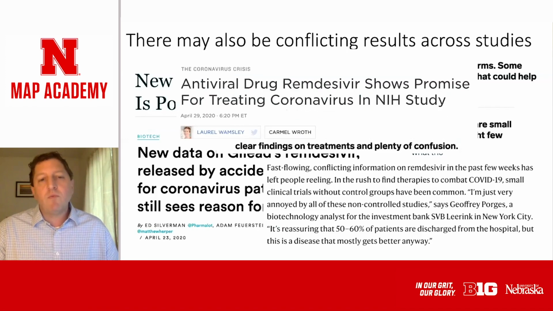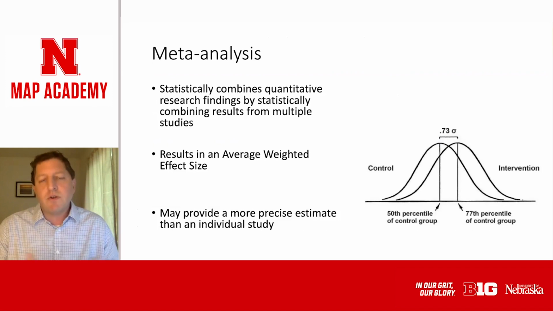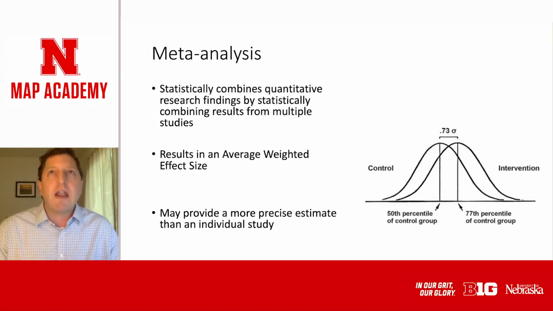But then, more recently, there's been some hope. There's been a really big study that's shown that there is some promise for this drug. And so, what do we believe, especially when we have these conflicting results? Do we believe the studies that didn't find the results, or do we believe the studies that did? And then, if we have a single study, we all know that we need to do replication. So what can we do? Meta-analysis is something we can do that can help us make sense of all of these different studies.